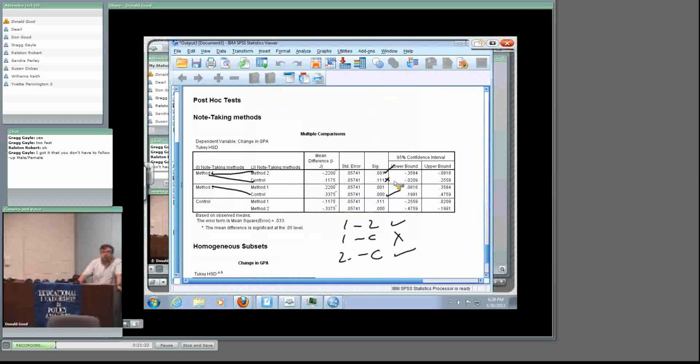So by doing a two-way ANOVA, we had two main effects: method and gender. Significance both ways. So you don't have to punch too many more buttons to get twice the output that you might be looking for.